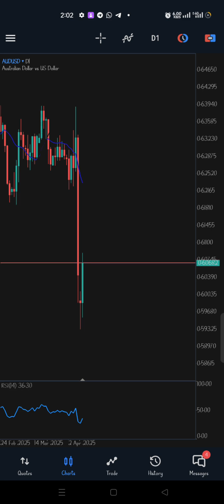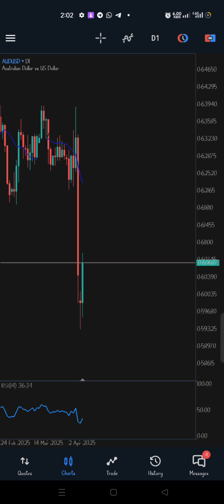Now let's start with the Australian dollar, AUD/USD. Starting off from the daily time frame, what does it help you to do? The daily time frame gives you a focus. It gives you a sense of direction of where the market is heading, and what to look out for that particular day. Be you a swing trader, day trader, or scalper, it is very, very important.